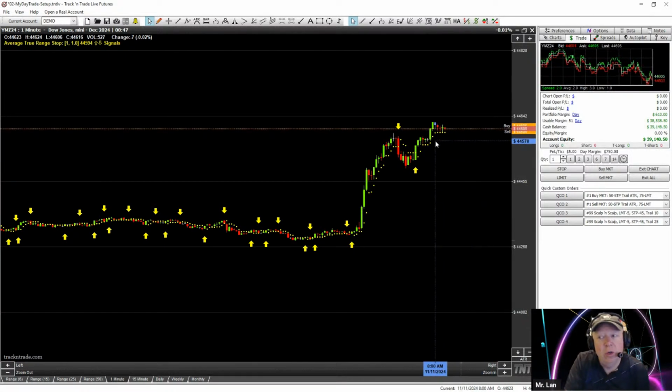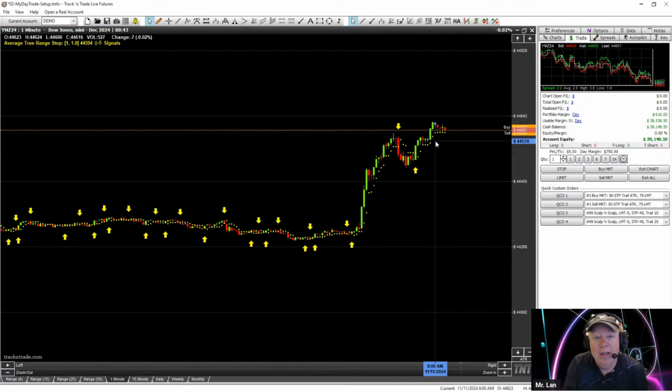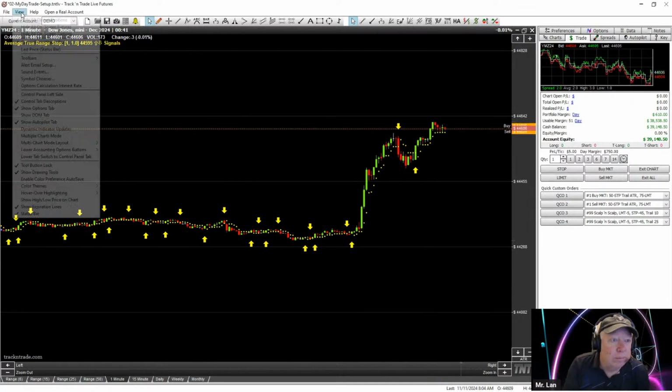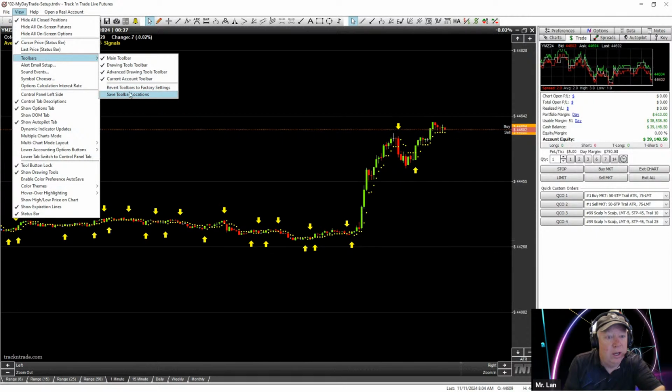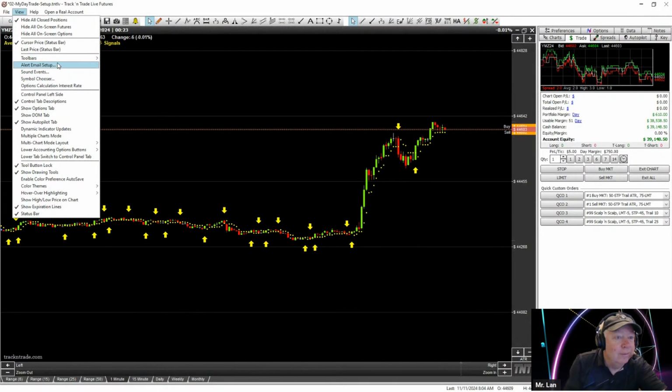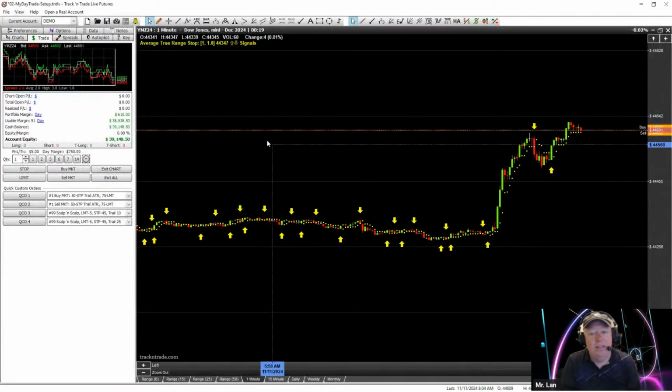That's why the control panel is also on the right-hand side of the chart. You can have the control panel over on the other side if you want. A lot of people have their control panel on the other side. If I can switch it here, I know it's got a tool in here. You can switch it to the other side. Toolbars, main, drawing, revert factory settings, save location bar. Anyway, it's in here somewhere. You can flip the control panel to the left side. There it is. All right.